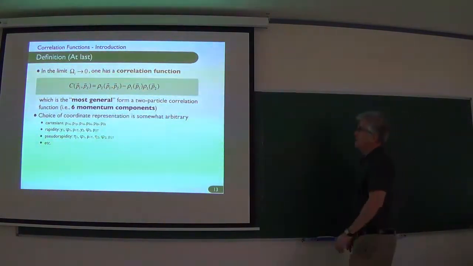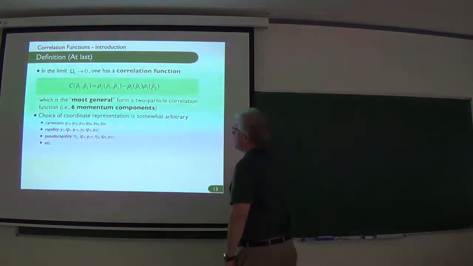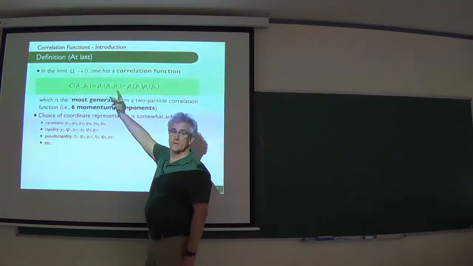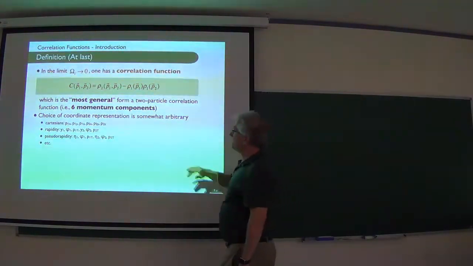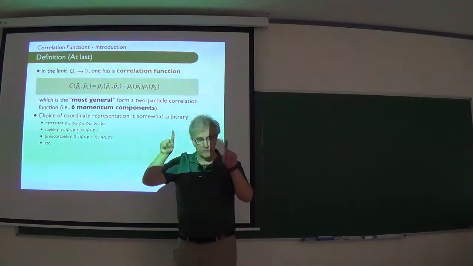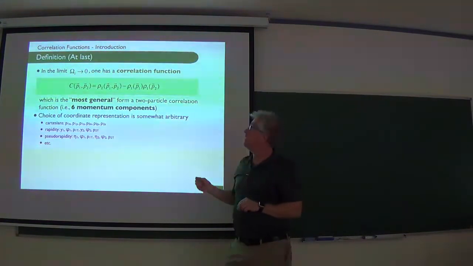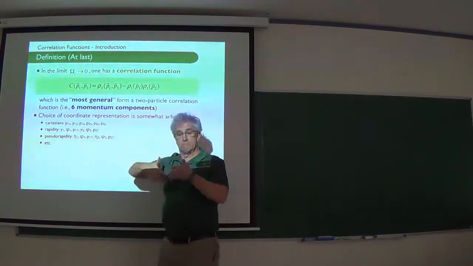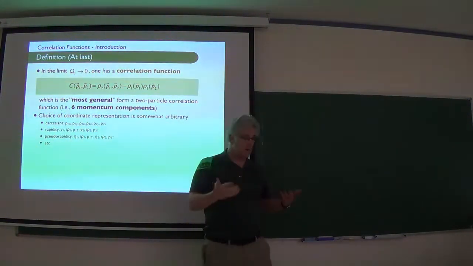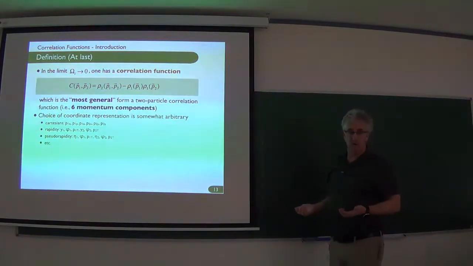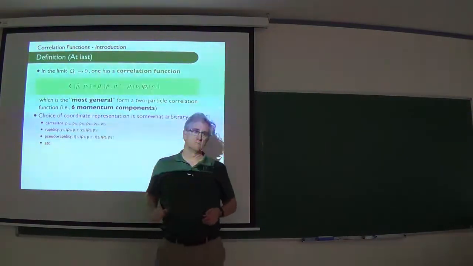So, having these densities, then I can introduce a correlator, C, as the difference between rho 2 and the product of rho 1 and rho 1. Now, by construction, for a specific value of P1, P2, this behaves like a covariance. But because I have a large data set, I can look at different combinations of P1 and P2, and now this covariance will take different values. So effectively, this becomes a covariance that is a function of P1 and P2.